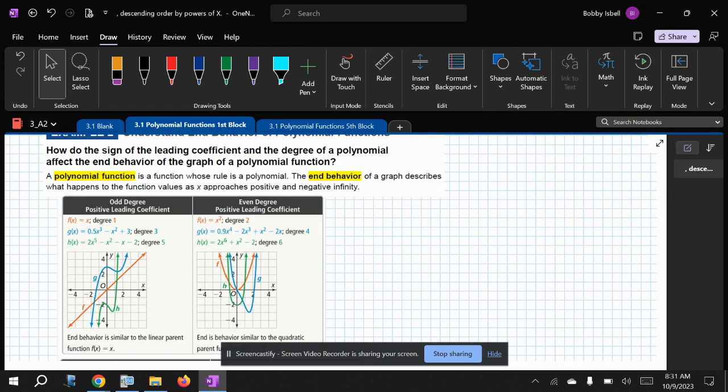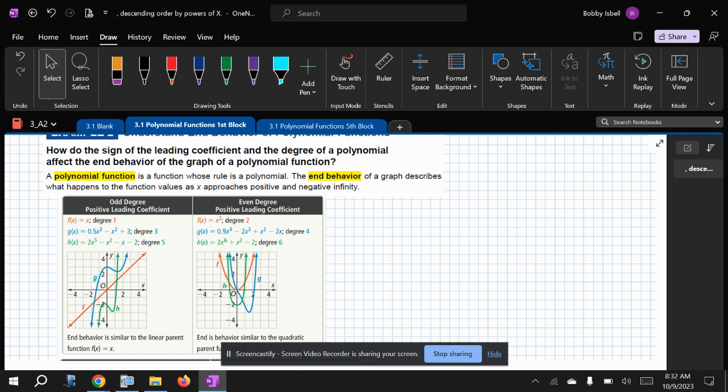So the picture here, the first one says an odd degree polynomial. So the highest exponent on x would be a 1, 3, 5, 7, 9, so on, with a positive leading coefficient. So the leading coefficient is a positive number. If that's the case, it's going to act like a line with a positive slope. So the left side's going to go down, right side's going to go up. That occurs for x to the 3rd power, x to the 5th power, x to the 23rd power. Anything that's an odd degree with a positive leading coefficient acts like y equals x on the ends.